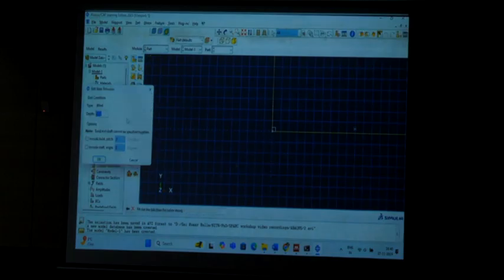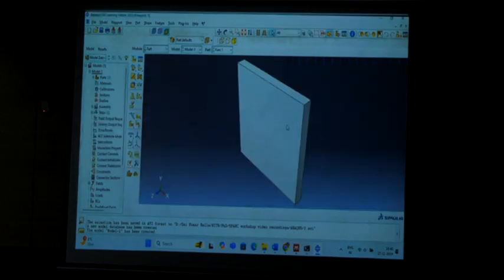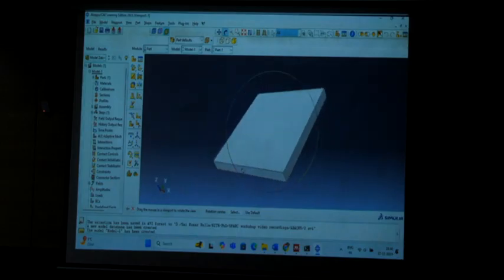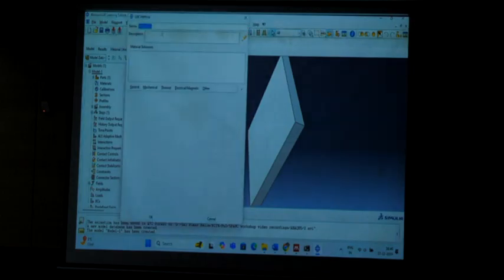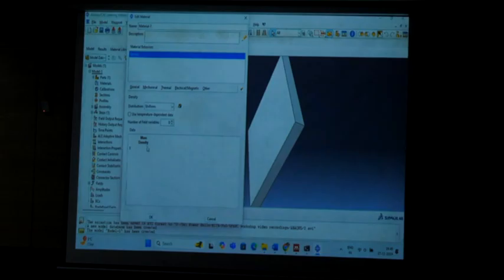The initial steps will be common. Then go to property, we just want to add a new material, density how much you want to take, 7800 suppose.